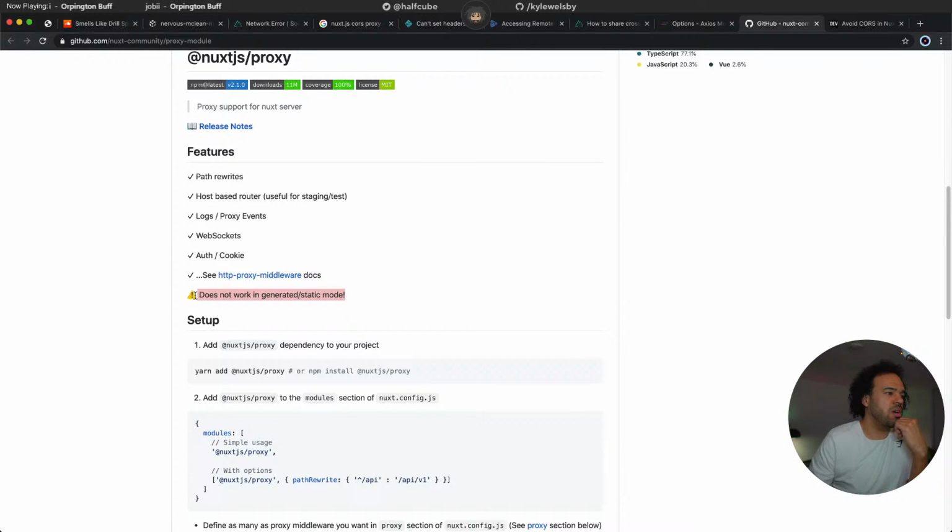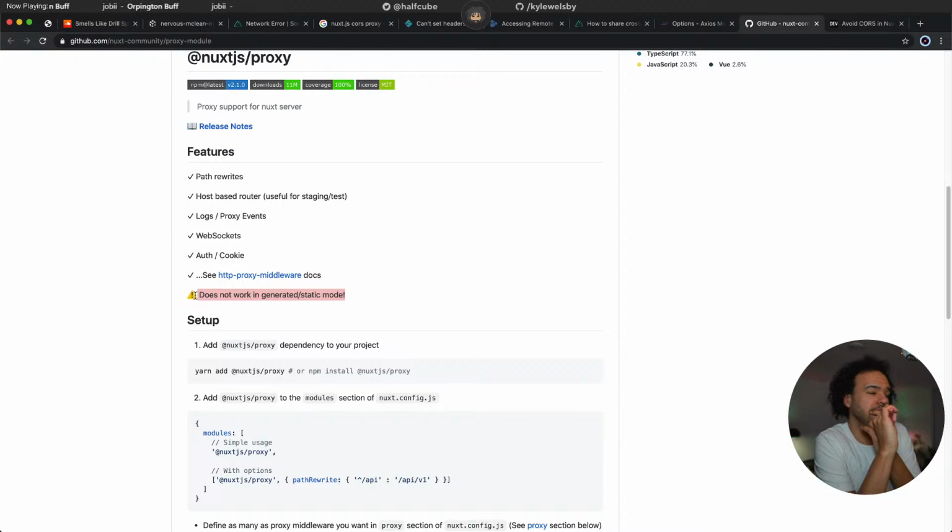See, it does not work in generated static mode, which blocks us. It would block us on most things, if it was to use Next.js or Gatsby or Gridsome. This throws us into a very tight corner.